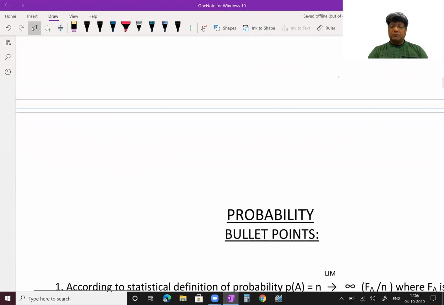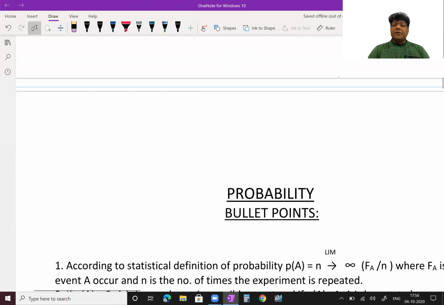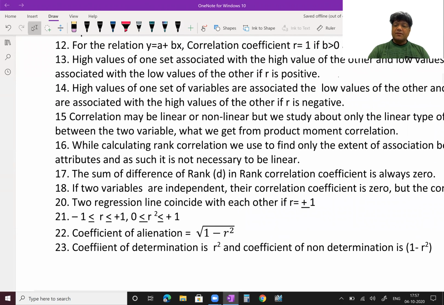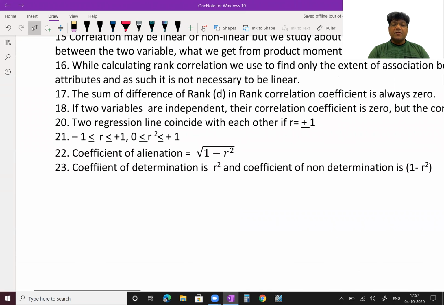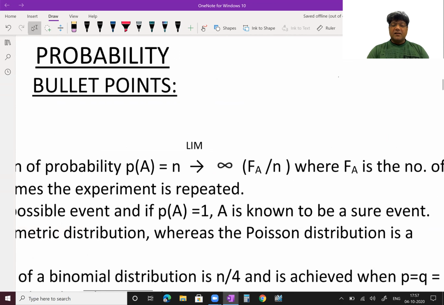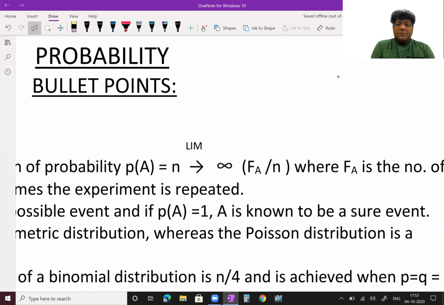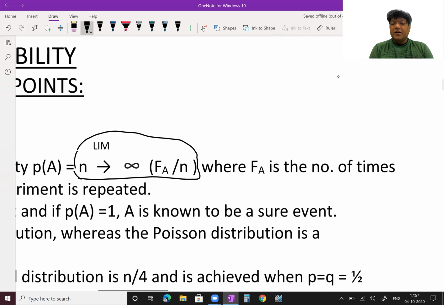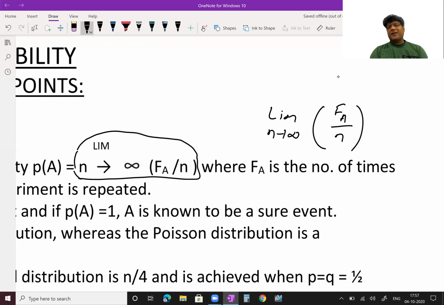Now, that's okay. Wait. Yes, it's okay. With each other, two regression lines coincide. Yeah, guys, here the printing has not come proper. This P(A) is equal to this portion. Actually, these things are coming from a chapter of calculus. It will be like this way: limit, n tends to infinity, and then f suffix a by n. Oh, you have written it in your notebook also. That time also I explained this thing to you.